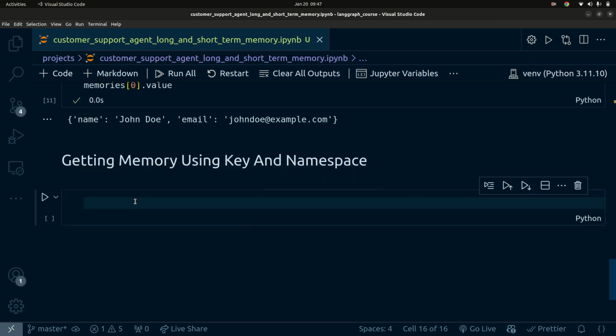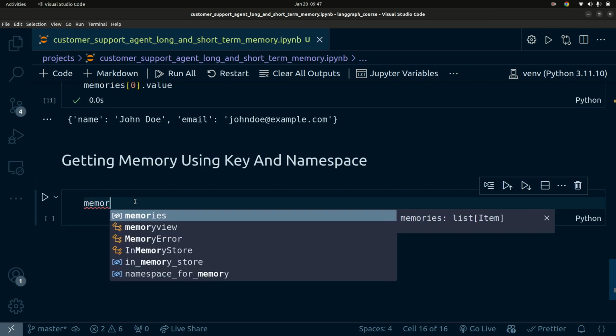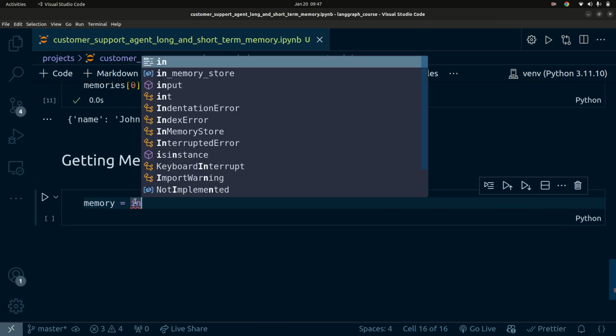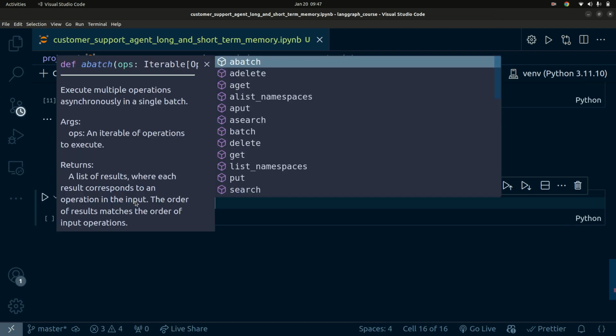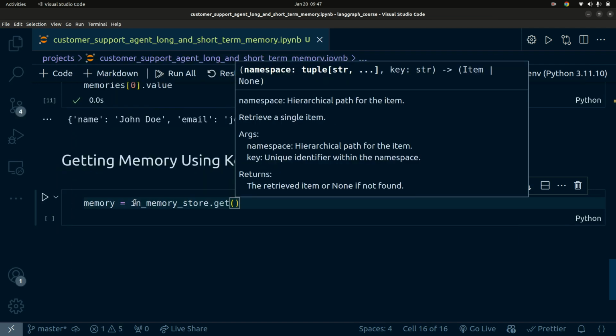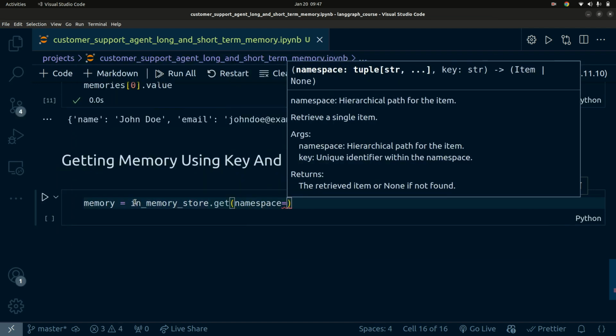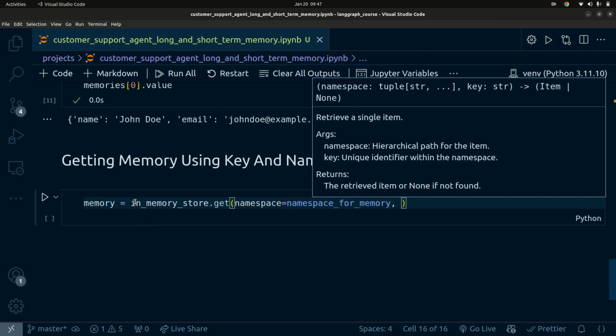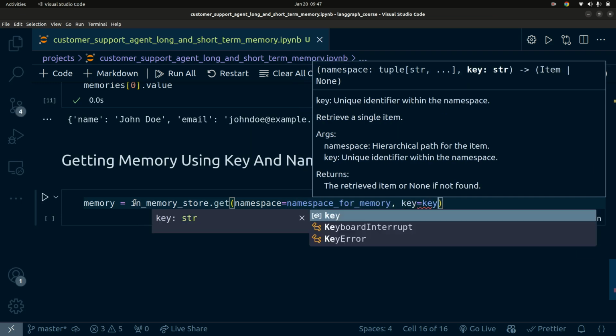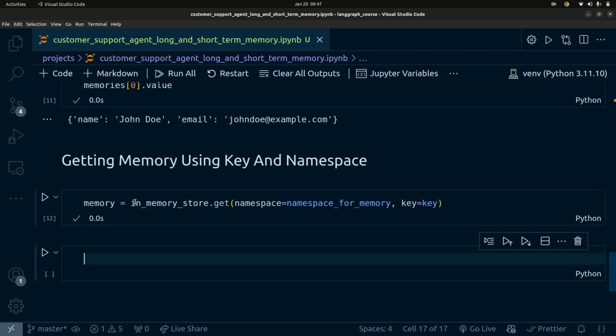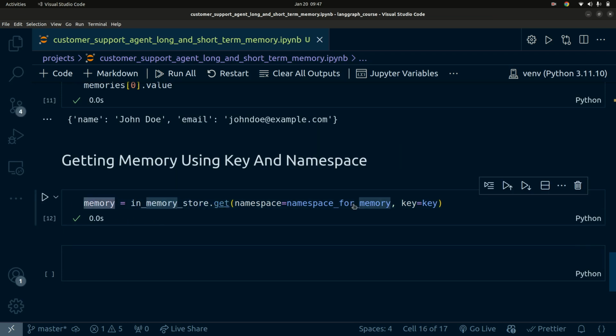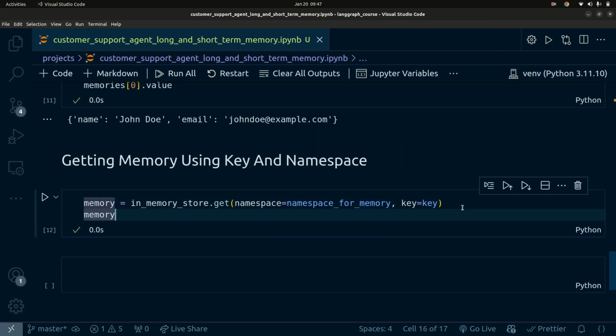So I'm going to simply say memory equals in memory store dot get. Use the get method. You pass in the namespace, which is going to be our namespace right here. We also pass in the key that we have. If I run this, let me copy this and paste it right here. You're going to convert this to a Python dictionary straight away, so dict.